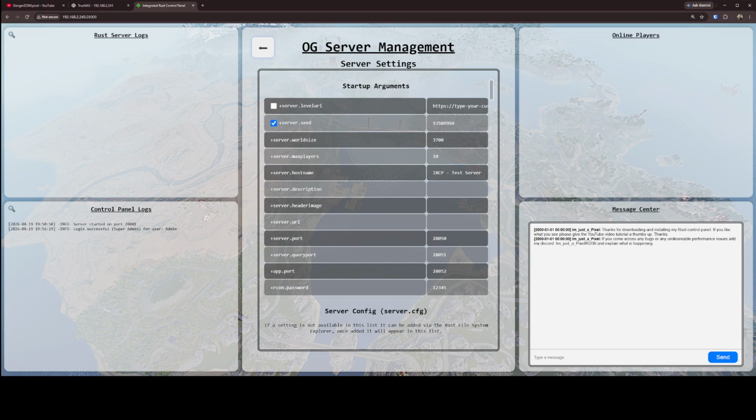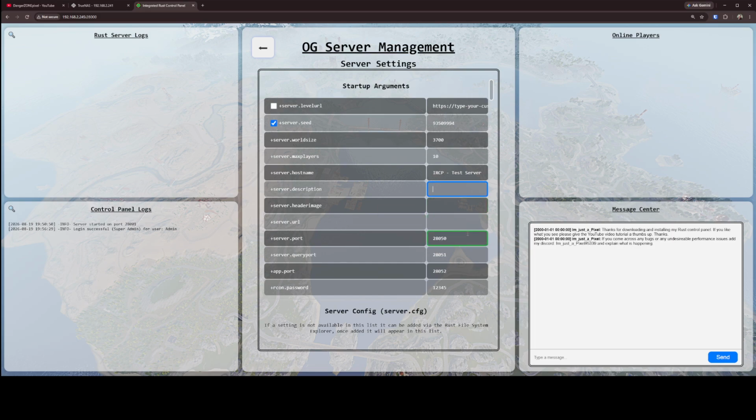So this is the name that appears in the server listing inside of the Rust game. Then there's the description, so when you actually click on a server and it opens up some more information, this is where you can type that in, any of that additional information, an image, a URL.